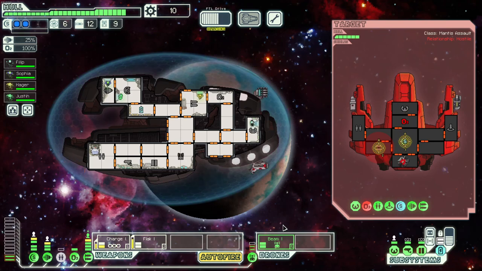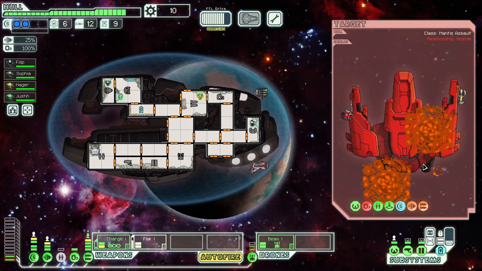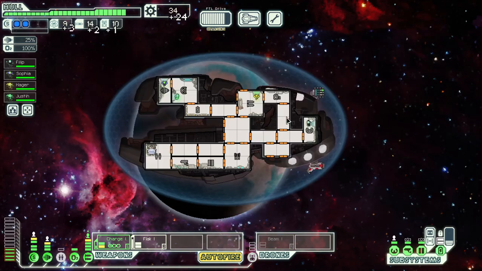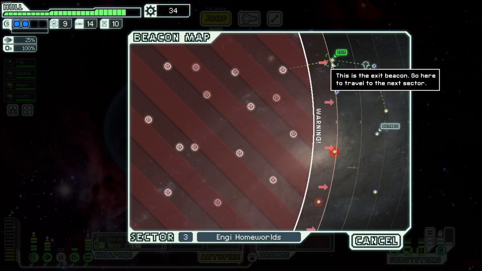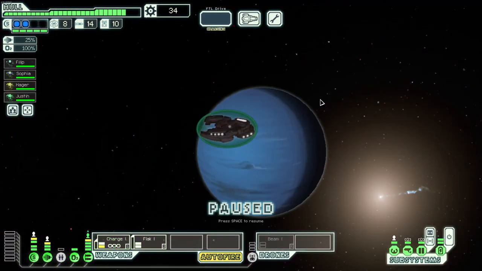Ion damage, that is. All right, we're going to take some hits if we don't go take their weapons down with the flak. Nice, took the missiles down. Hell yeah. All right, focused damage. Love to see it. 24 scrap and 3 fuel. Beautiful. And let's get the heck out of here.